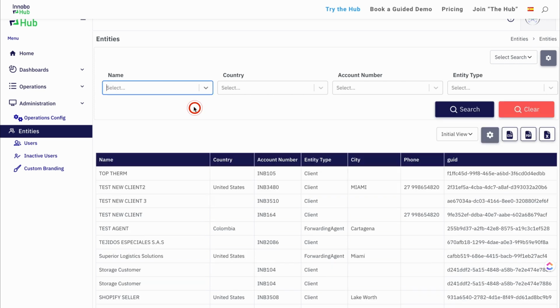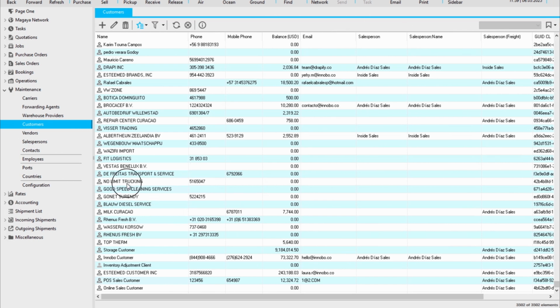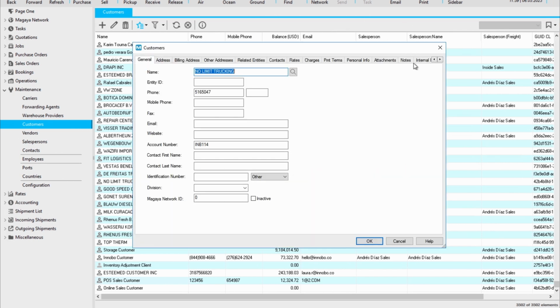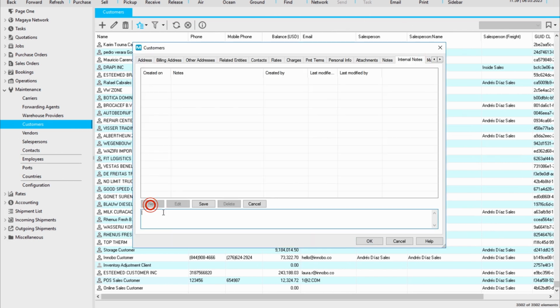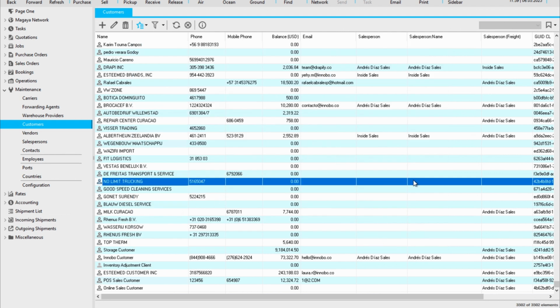So they're all there. If they are not there, we recommend editing those entities by adding just a simple internal note in Magaya, and then this entity will automatically be transferred to the platform within seconds.